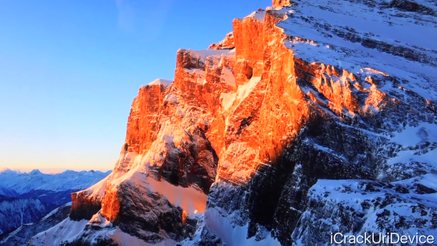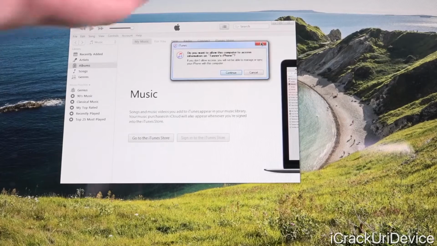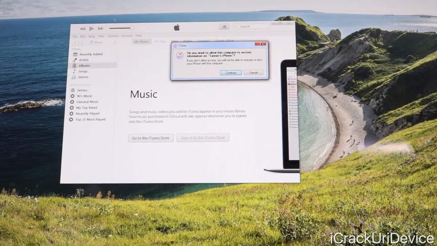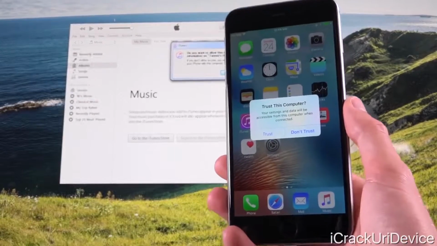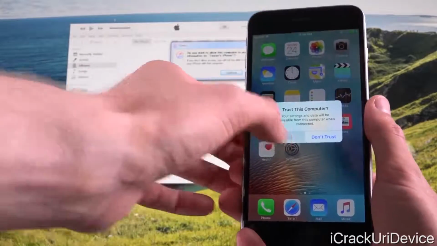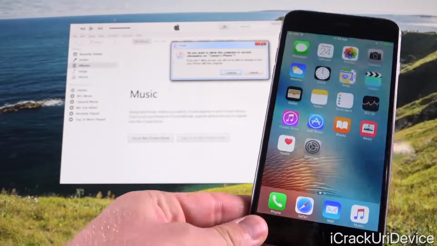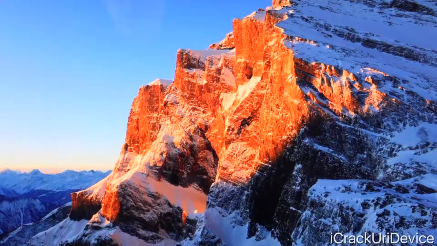So if this is the first time connecting your device to your computer, or if it's the first time in a while, it may ask you to trust the connection on your device, and on your computer it will ask you to click continue. You need to do both, and once your device is listed inside of iTunes, you can go ahead and create a backup. You might need to use that later, especially if you have to restore your device ultimately. But hopefully that won't happen. Things are more stable now, just so long as you do exercise caution when obtaining things from Cydia and you don't install anything that's not supported in iOS 10 and 10.2 if you happen to be on iOS 10.2.